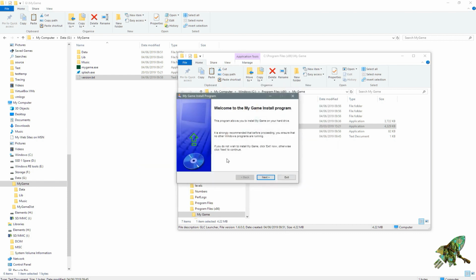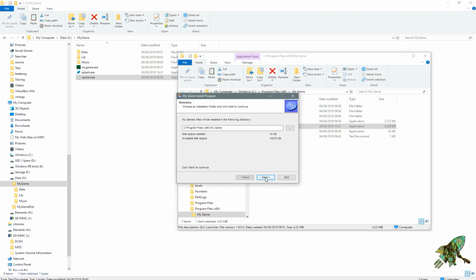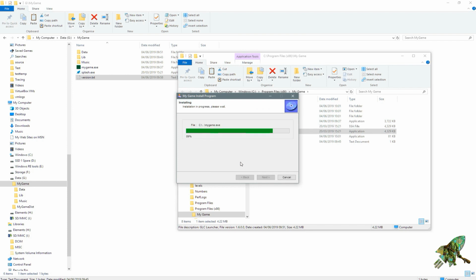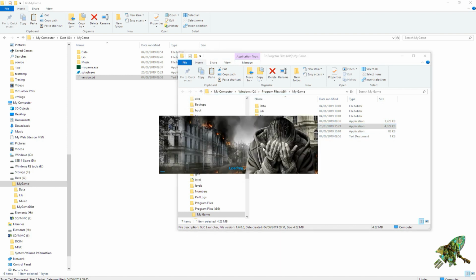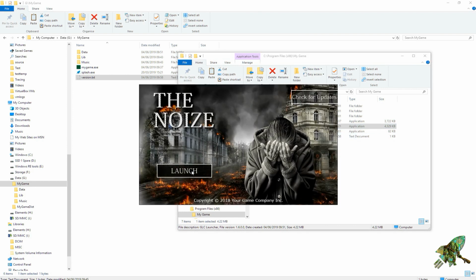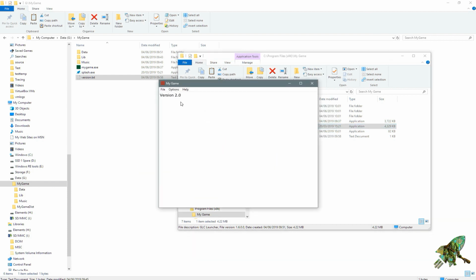So it's downloaded the update, it's closed the game launcher, they install the update, and now when we launch our game, you can see we have version 2 installed. So it really is that simple to do with the Game Launcher Creator.